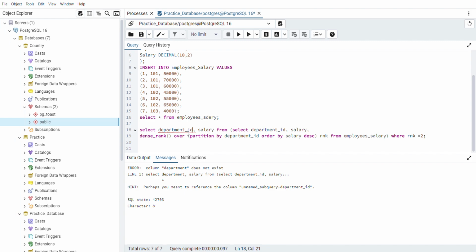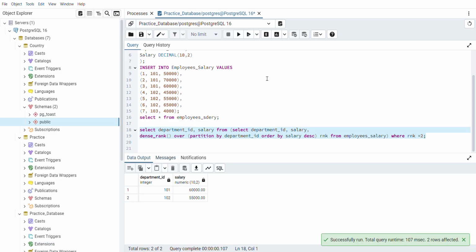So: select department ID, salary from select department ID, salary, then rank over partition by department ID, order by salary in descending order as RNK from the employee salary table, where RNK is equal to 2. Now everything seems good, and it's giving the value, so we can check manually. For department 101, the second highest salary is 60,000, since we have three values, 50,000, 70,000 and 60,000. So here 60,000 is the second highest value, and we are getting it here.